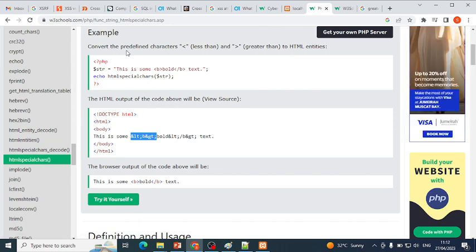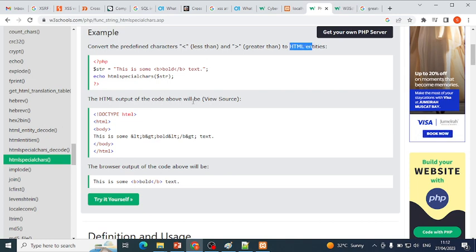Okay, so convert the predefined characters less than and greater than to HTML. Here this is some text, bold text. So this greater than, less than is there, no? These are the predefined characters that are converted to HTML entities.